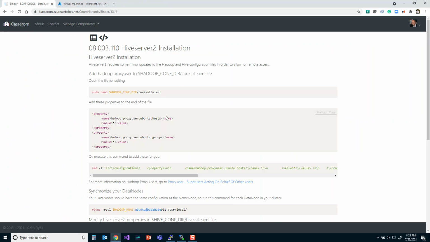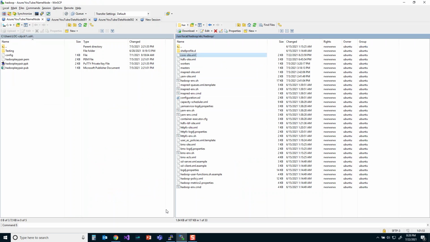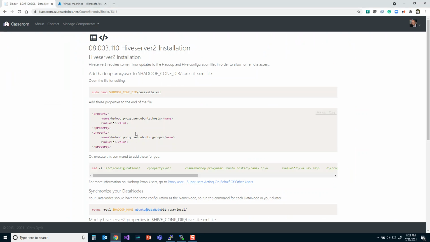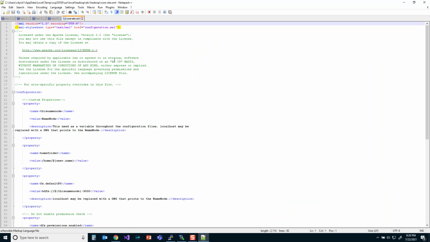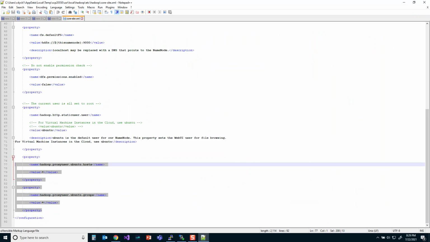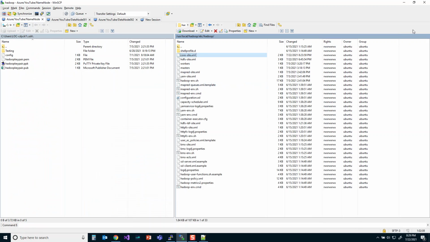So let's get started. We've got to make this change to the core site XML. Now in this case, I have a nice bash script here that will make the change for us. We'll double check that it was made once we do this. So if I go over here to my PuTTY session in my name node, I just execute that command and it's going to push this XML code into the file. So let's go in there. We'll open that, just go down to the bottom, and there's our changes. Super. So that's a nice, easy change.